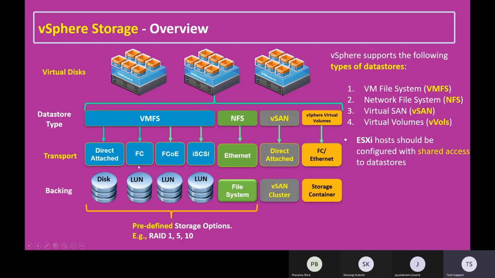The similar case applies to fiber channel SAN and iSCSI SAN. When you purchase a storage box, in our storage array we have a number of JBOD, just a bunch of disks. Using this just a bunch of disks, we can create a LUN. But when we purchase the storage box, initially it is a predefined storage option. That means when you purchase the storage box itself, we can ask our storage vendor, can you arrange a RAID 1 storage box, or a RAID 5 box, RAID 6 box, or RAID 10 box.